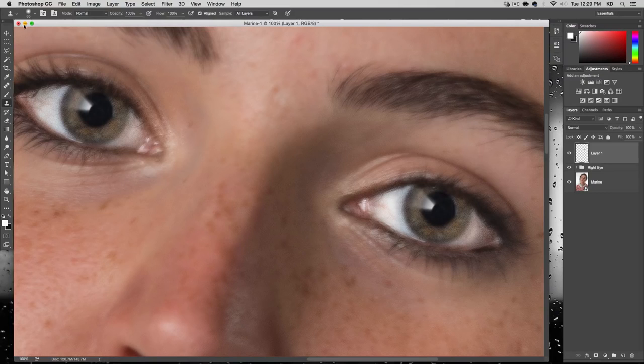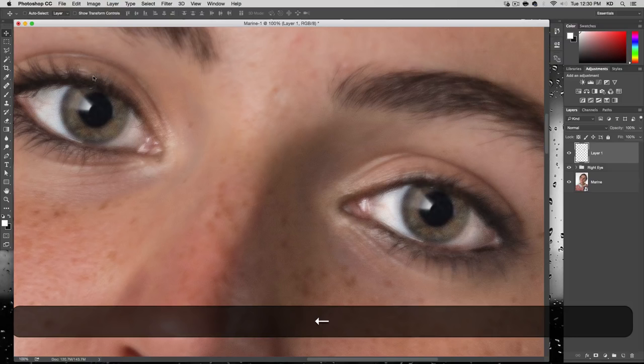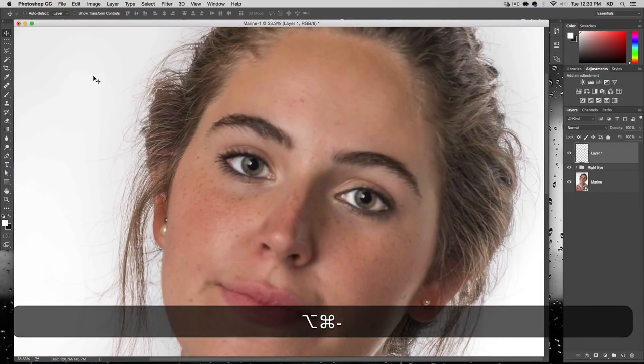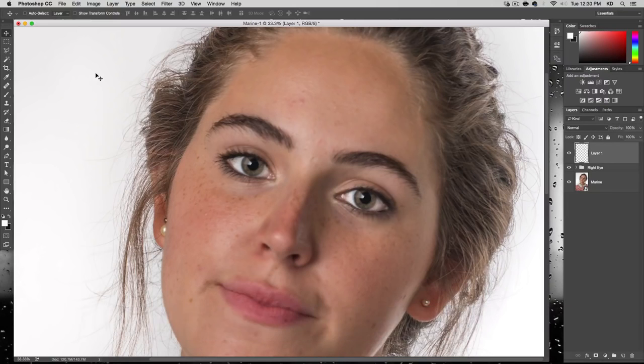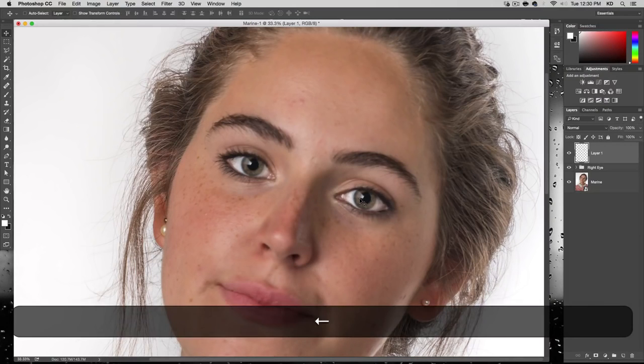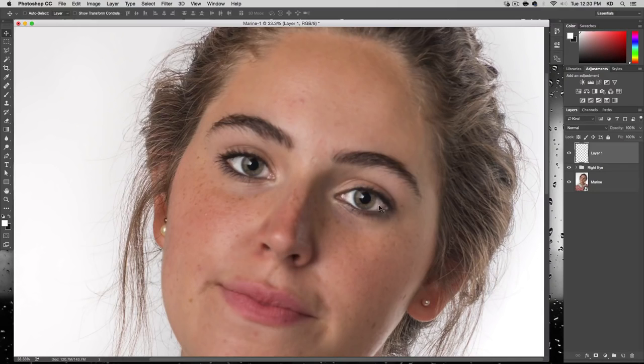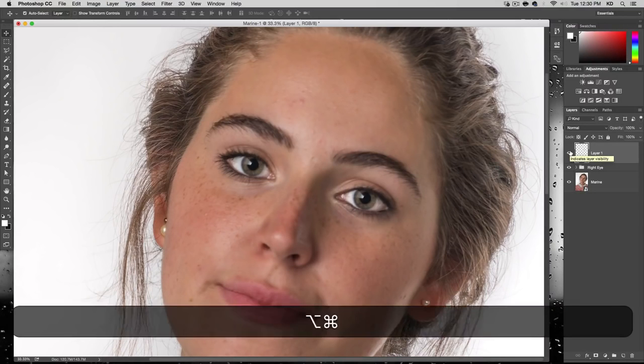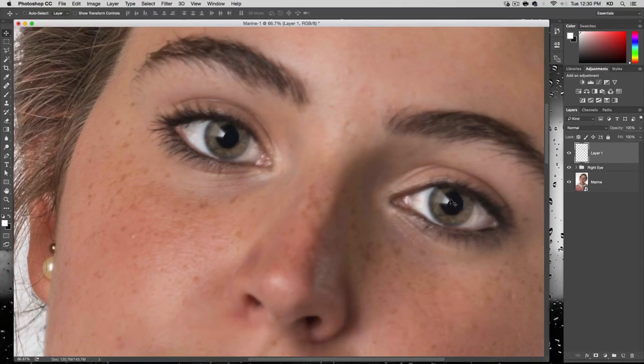Now with the move tool, and I'm using the arrow keys on my keyboard, I can move the eye and make these little micro adjustments. So it needs to be a little lower, a little to the left. It's very easy for me to make the eyes perfectly adjusted. Now there's a bit of a hard edge which we're going to adjust in a second, but before and after, you see the fact that they're both identical really helps, and that the light source is the same. I really like that.